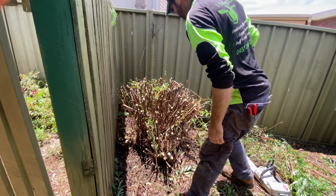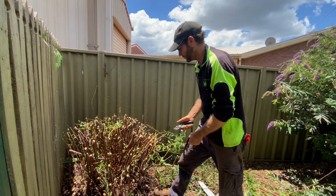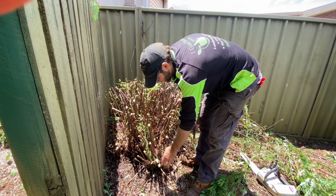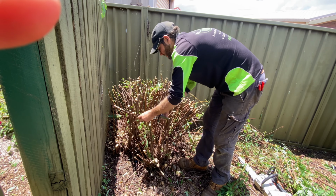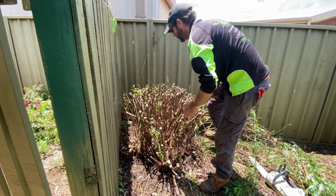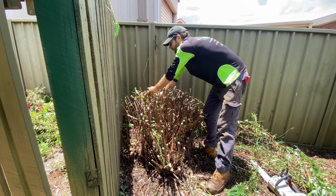Alrighty, so there you go, guys. With your Mayflowers, just chop him right back. All these new shoots that are coming through will just flourish. And the same with even these old guys, they'll all come back looking amazing in generally 3 to 6 months. And then it'll look much, much nicer come next year for the flowers. You'll just have a bucket load of beautiful fresh white flowers.